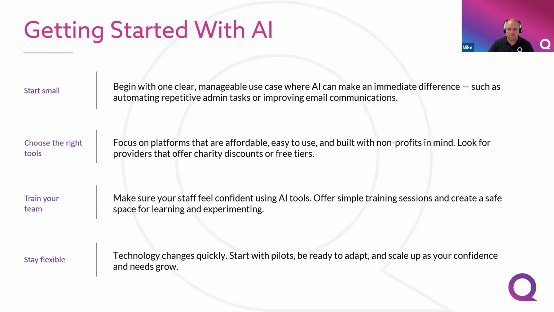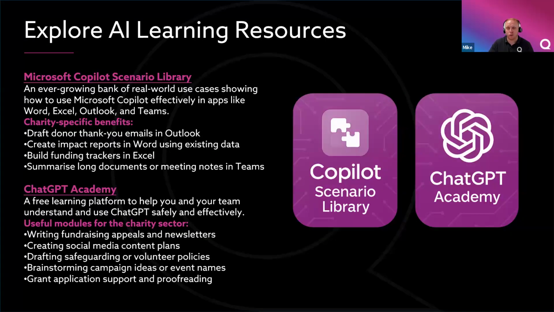I think the semi-final one for me, I'd really recommend going to have a look at these, particularly if you're interested in the Copilot side or obviously ChatGPT as well. Microsoft, and it's free, have a Copilot scenario library, and they have specific scenarios for not-for-profits on their website that are already out there using it and how you can use it too. Some of those I've shown you here already, but there's lots more that I haven't covered. That's a really good place to start, and a really good way to share with your team as well. Just do a quick search, Microsoft Copilot Scenario Library.